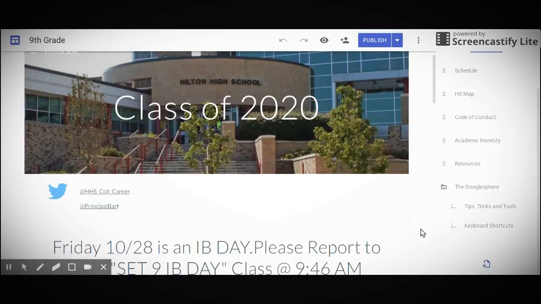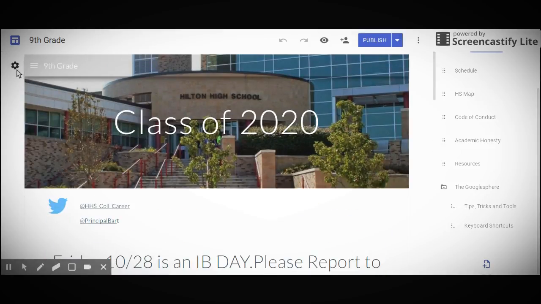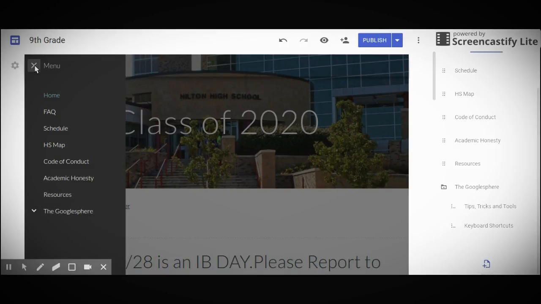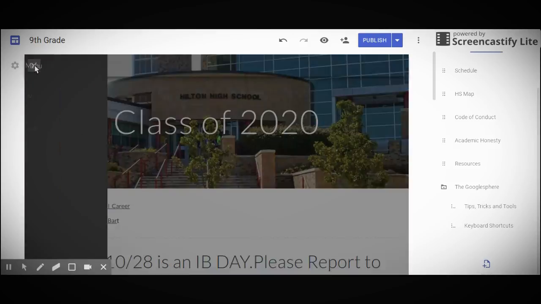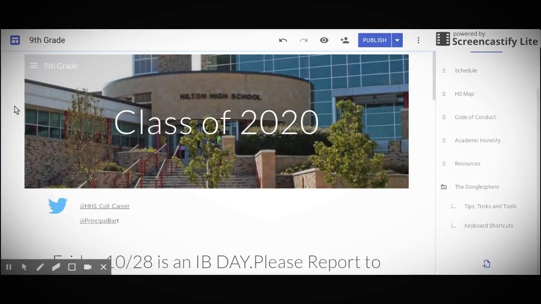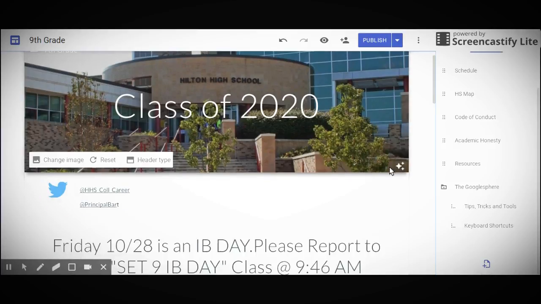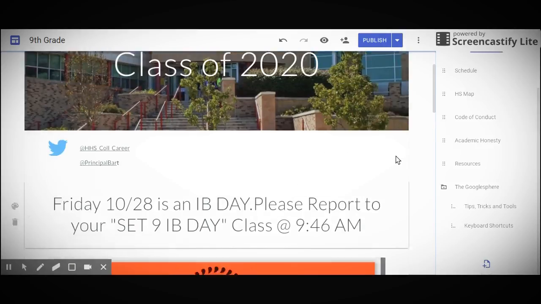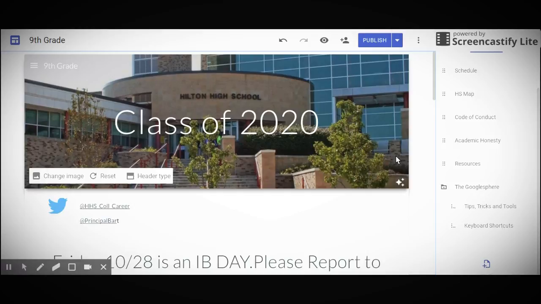And so I just wanted to give you guys an idea of how a site works. If I wanted to change my navigation from left navigation to top navigation, I could select that, and then it'll put them all across the top like this. I like the side personally. But do you see how here in editor mode, it pops out? In the live mode, it's not like that, and I imagine it should be. So I'd love to see that actually be the case, and then that change once Google Sites goes live. So that is editing a live site, just to give you some ideas of how you can organize your site.